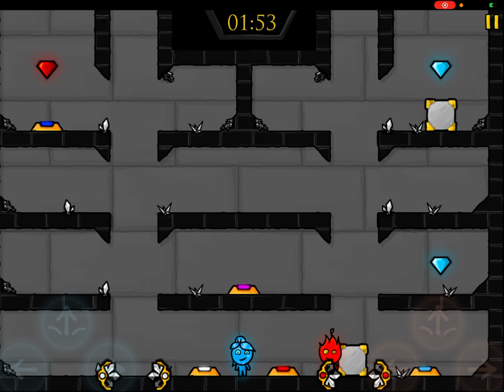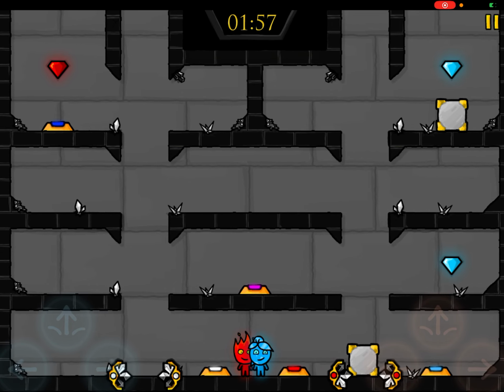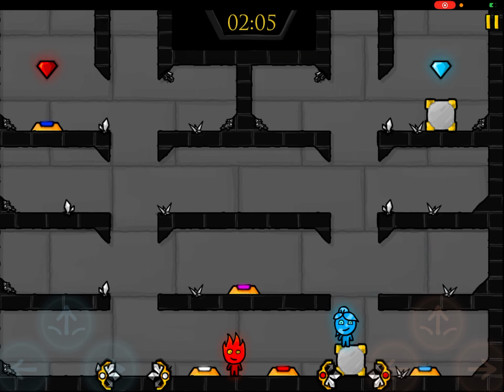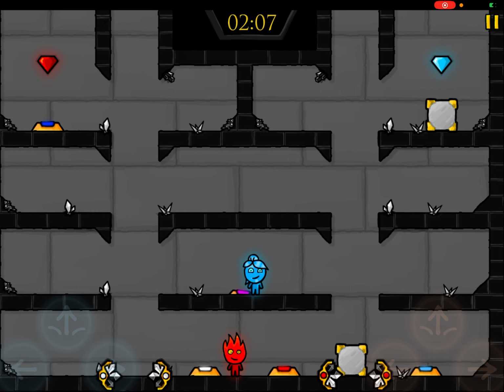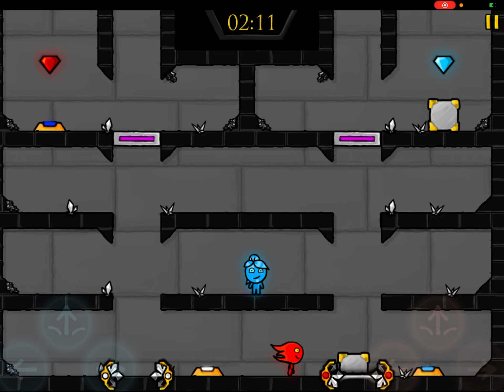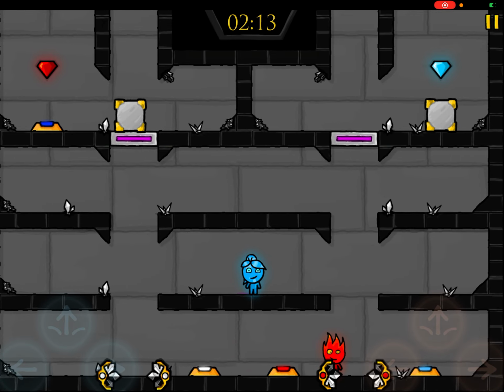Don't jump on the red button. Jump over the red button to jump on the box to get your gem. Okay. And then what now? Step on the purple button. Okay. Stay there. I won't move. Okay. Aww.